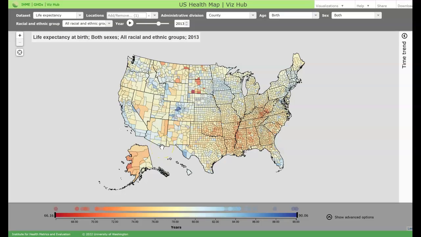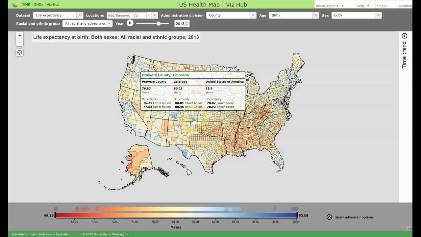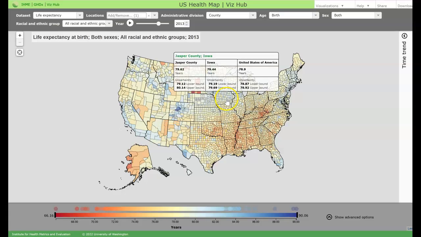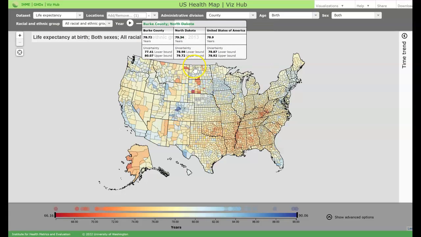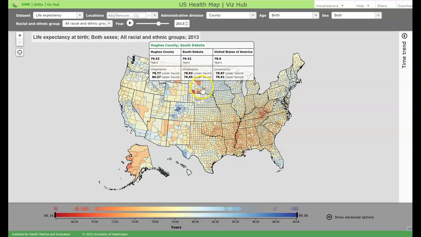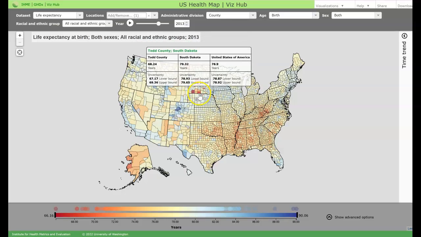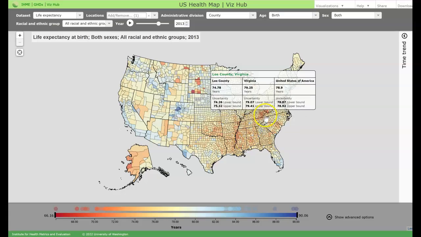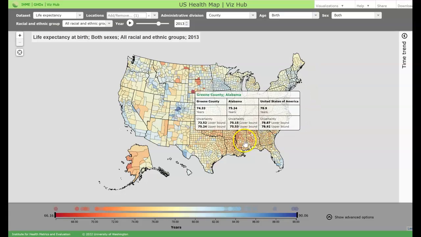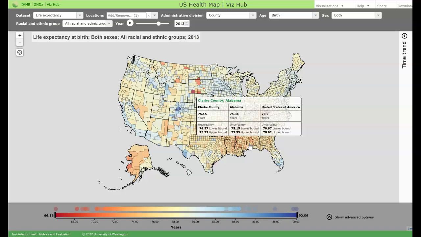Life expectancy really is a true measure of all of the different disease conditions that take place within a community, and how it affects the individual and the people within the community at large. When you have places, for instance South Dakota, North Dakota, where there's red, this is of concern, as in Mississippi, Alabama, a lot of counties like that.